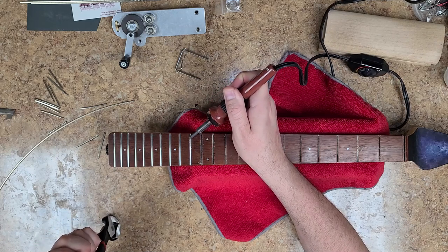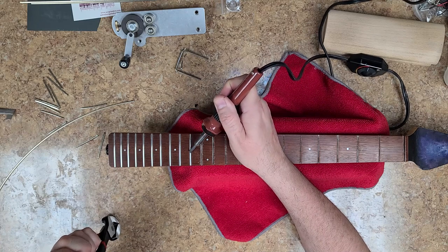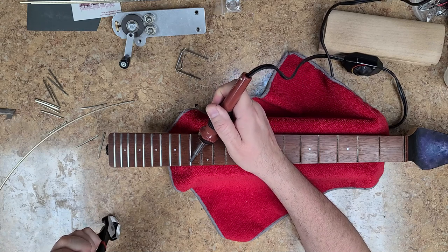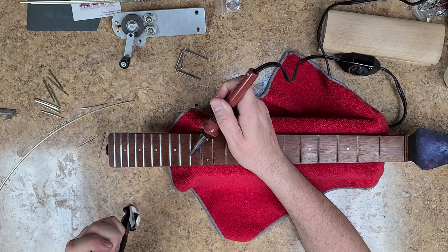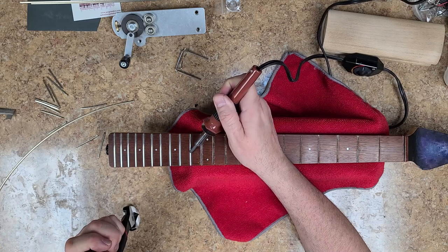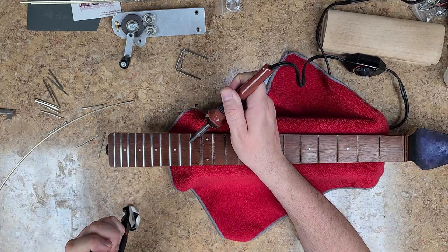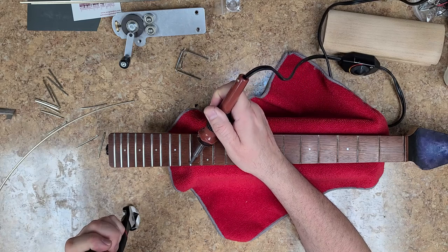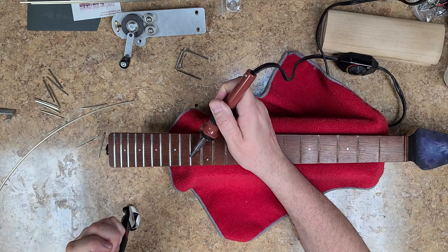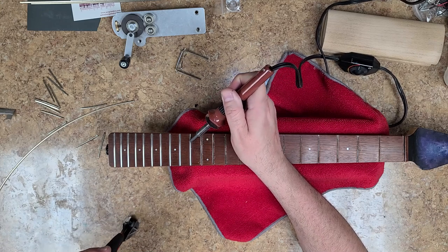So I'm going to give this a true 12-inch radius. The frets should match using the fretbender with the radius of the fretboard. I'm going to nip the edges of the fret, and since the fretboard is finished, I'm going to have to make these frets basically the exact same size as the fretboard — without having to do a lot of work to the fret ends. Because if I have to file down the side of the fretboard, as it's cutting the edge of the fret it's going to damage the fretboard itself. So I have a file from StewMac that will finish these fret ends and hopefully not leave them sharp at all.